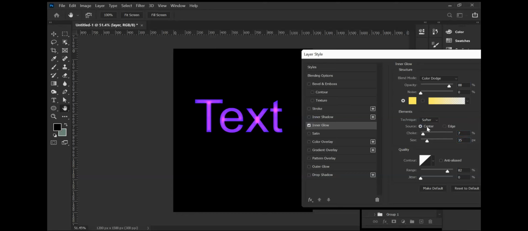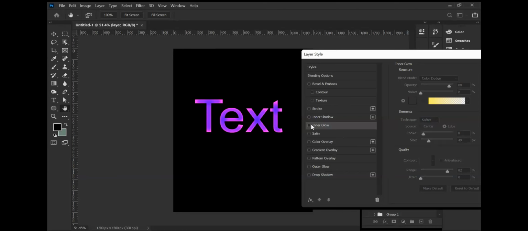If you use center, that means your glow will start from the middle. Your glow will mainly be in the middle, in fact. And the slider you are increasing or reducing will be taking down this thing. So that is why I mainly use edge, because I want my glow to come from the edge. So I just use edge and add glow to it. Okay, so those are the main settings you need on it.